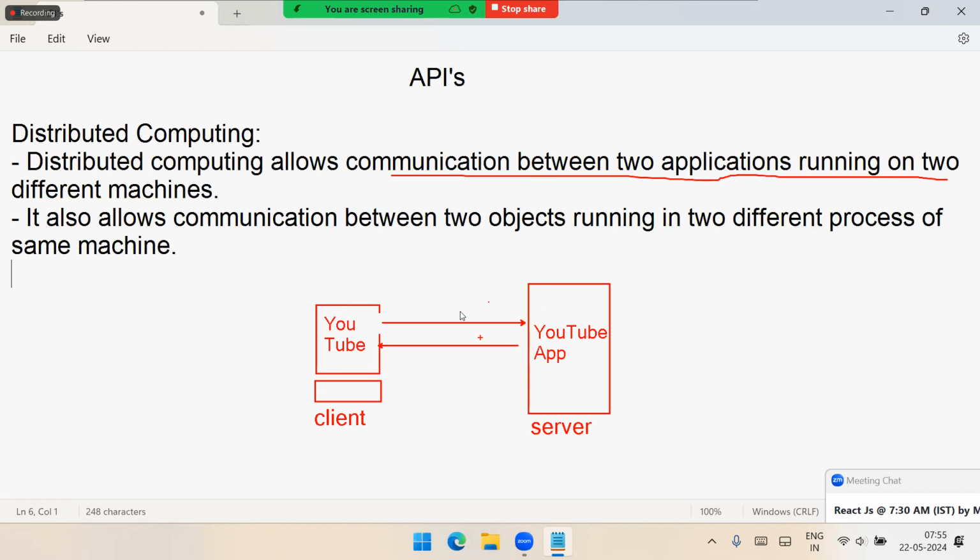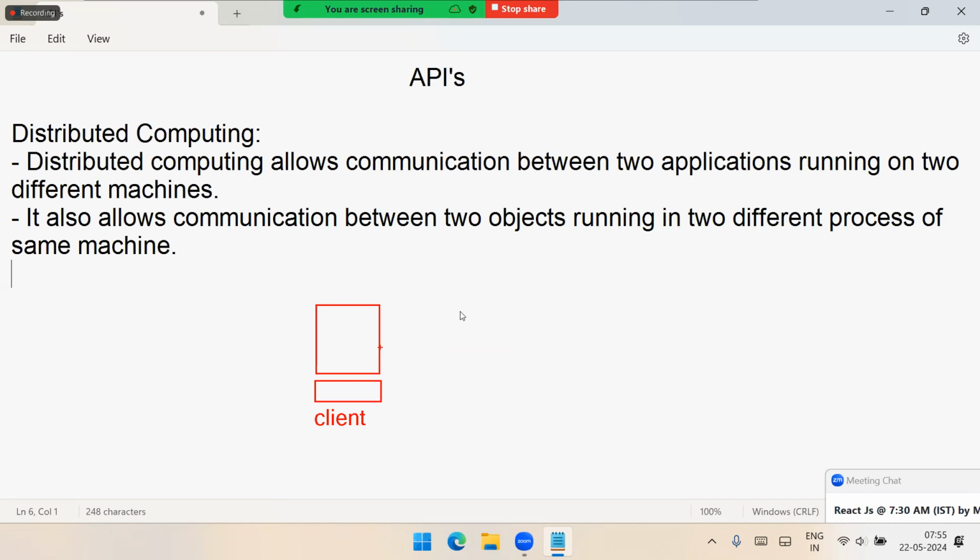For example, you have one computer. In this computer, in one process, one app is running. In another process, another app is running. On the same computer, two applications can share information between them. For example, you have a bank app.